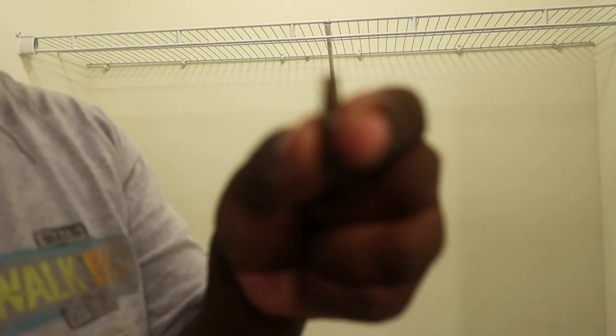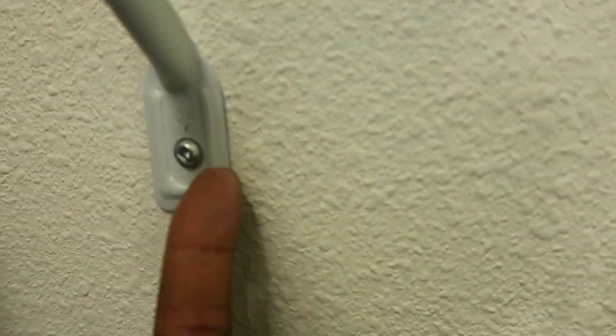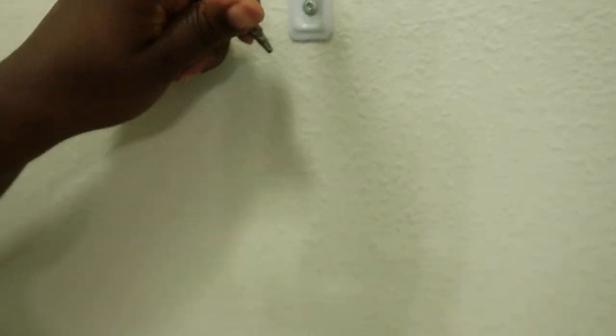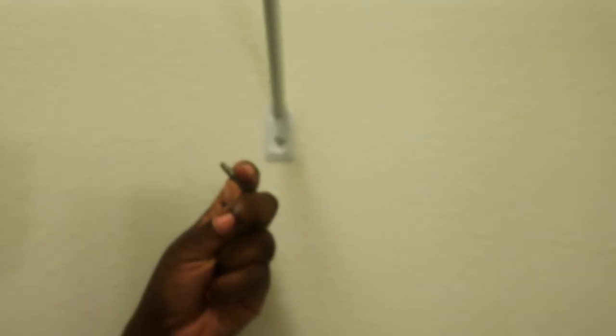All right, after much back and forth, I'm hoping that this works. I can't get it focused, but if you look at these holes right here, the shape is like a square shape and it's not that hexagon shape. So I went to see if I have these drill bits, and I already see if this fits. Oh yes, perfect. So this actually fits in there. So I'm gonna put this in the drill and try to take it out.